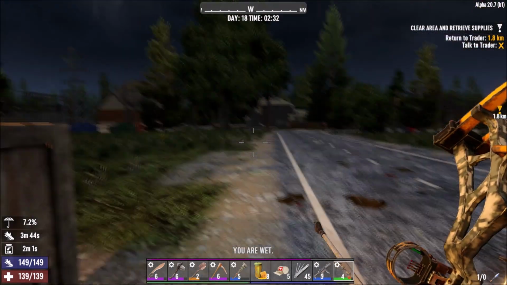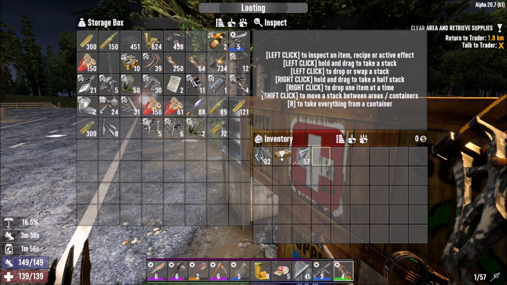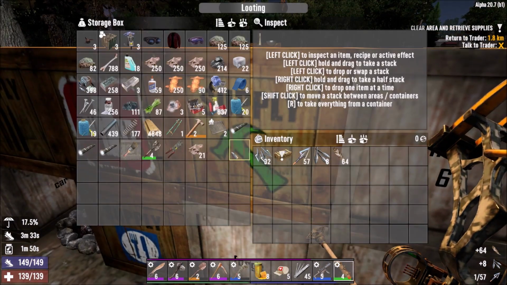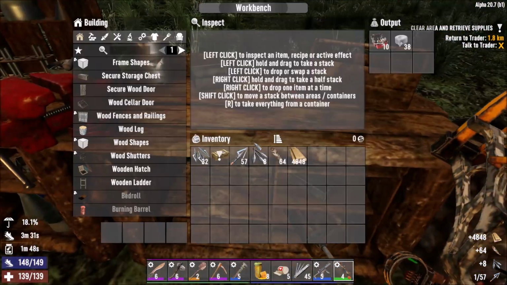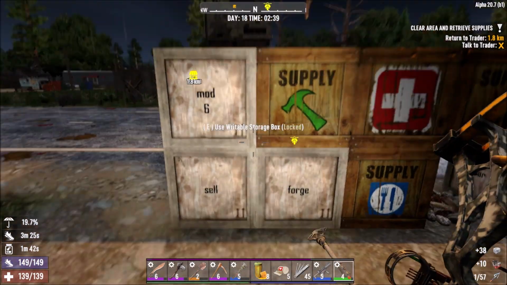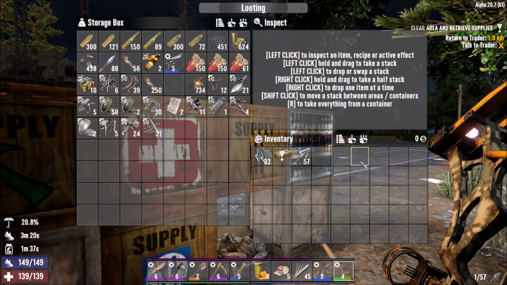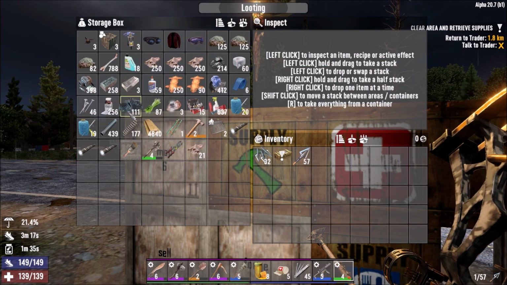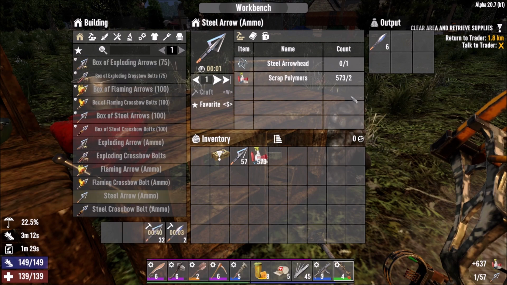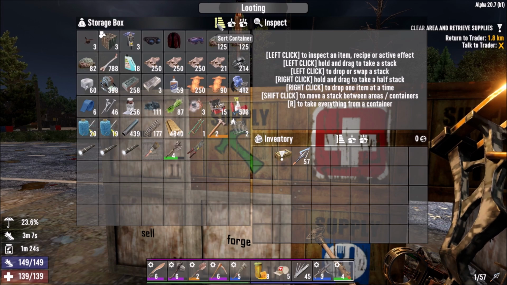We are upgrading my arrows to those. We're going to grab all of that. We're going to make those 8 arrows here. I need the polymers. I need these arrows. Polymers go back in there. Now.